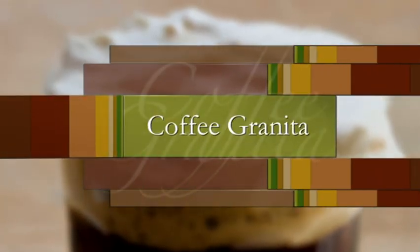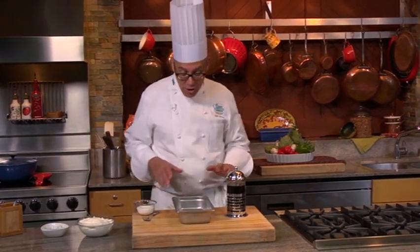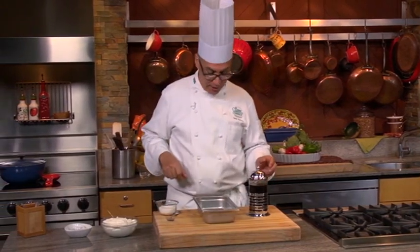So in the Mediterranean, when the weather turns really hot, a dessert is there not just to give you a little something sweet at the end of the meal, but if it can cool you off, how great would that be? I'm going to show you how to make a frozen dessert, a frozen confection called Granita, and you don't need an ice cream freezer to make it. You can just use the freezer you have at the top of your refrigerator.